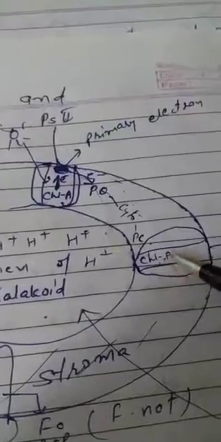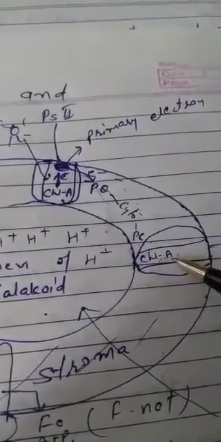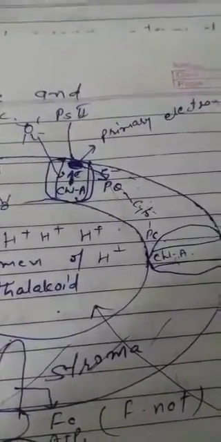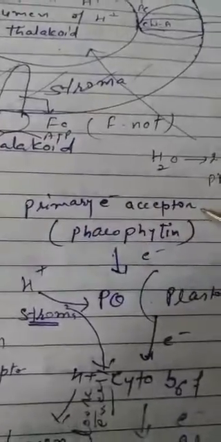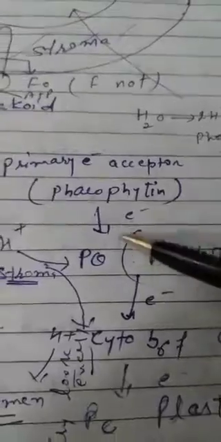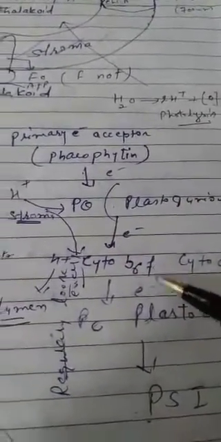The same chlorophyll A is there, so that electron enters the chlorophyll A molecule. Now I show you how these electrons are moving. Firstly, the primary acceptor that gets the electron is also called pheophytin. Then that electron is given to the plastoquinone. Plastoquinone gives that electron to the cytochrome, and then to the plastocyanin. Now, this electron then moves to photosystem 1. Clear up to this?